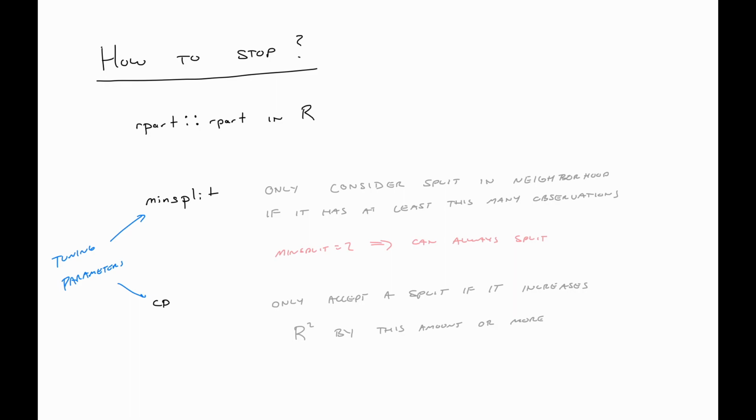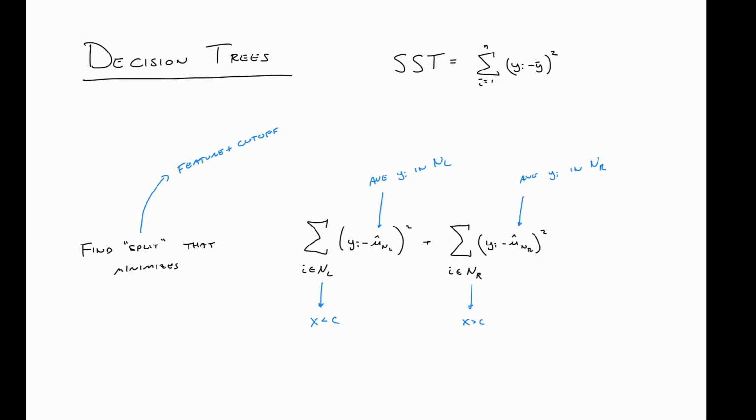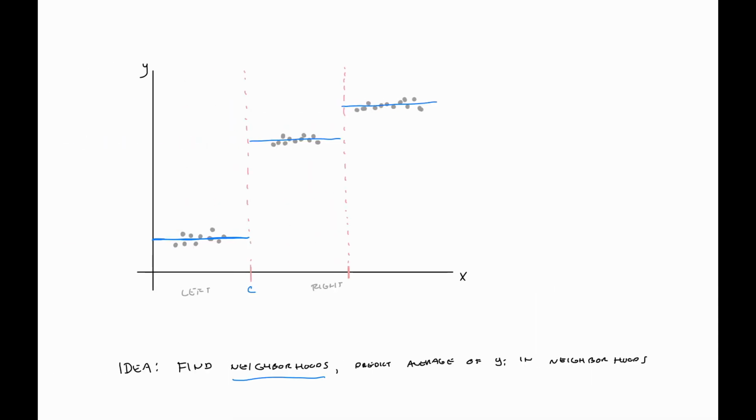But if you set minsplit higher, like you need 20 observations to do a split, well, if we go back here, then we would have had to stop after that second split. Maybe even after the first. Let's say a minsplit of 15, we would have had to stop after that second split here. I'm pretty sure. I'm not good at counting.